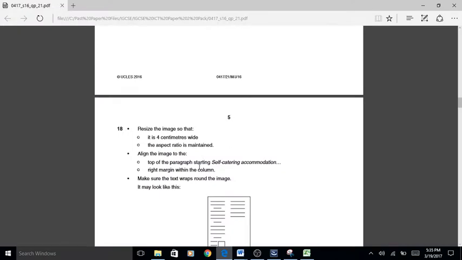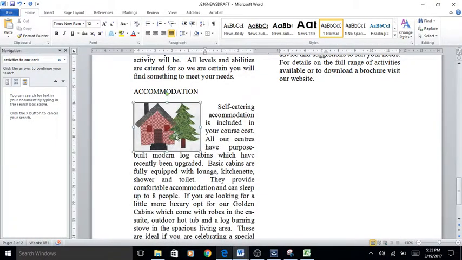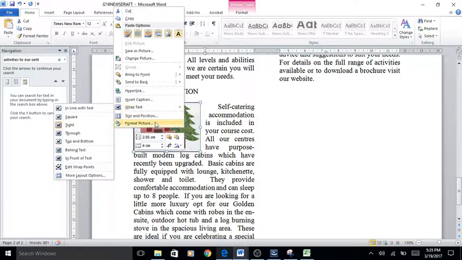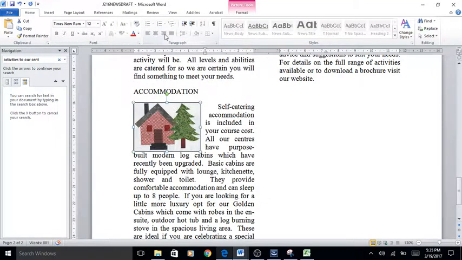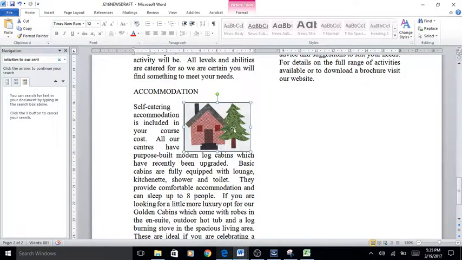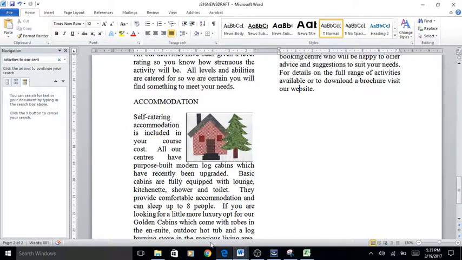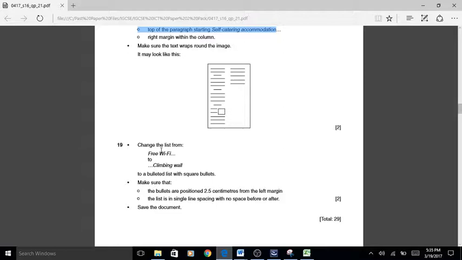I think that's what it's asking for there. There's the right margin. It's the right margin, sorry. There you go. So slightly aligned. And it looks like that.